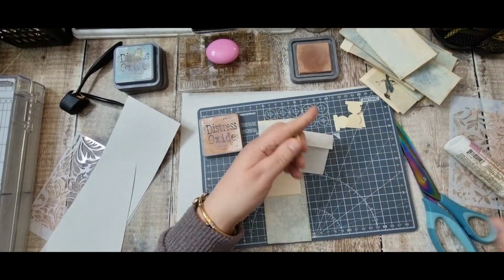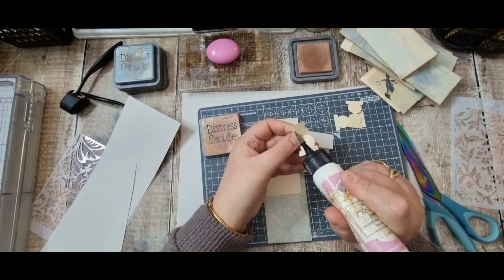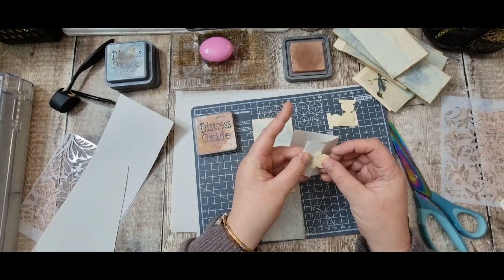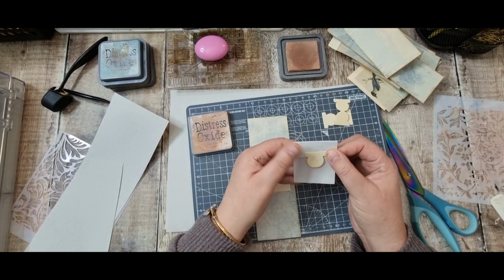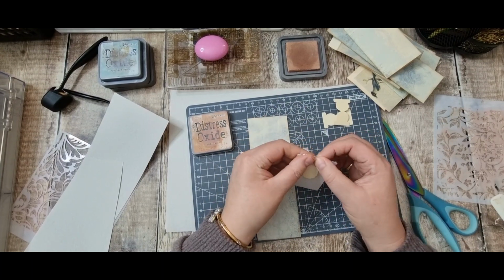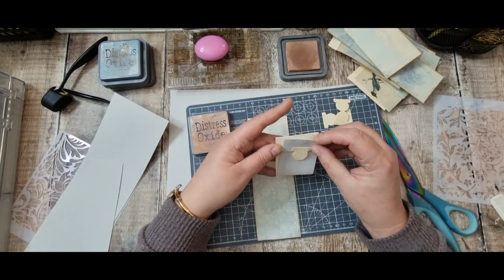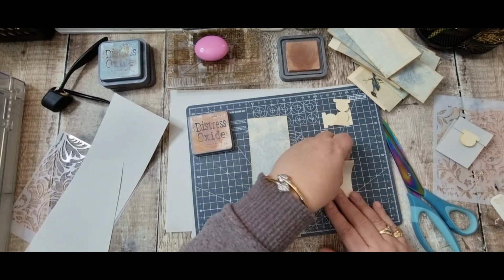Okay, we'll glue that down like so. Okay, I could ink all around there. I probably would, but I won't for the purposes of the video. So that will then stick round there.